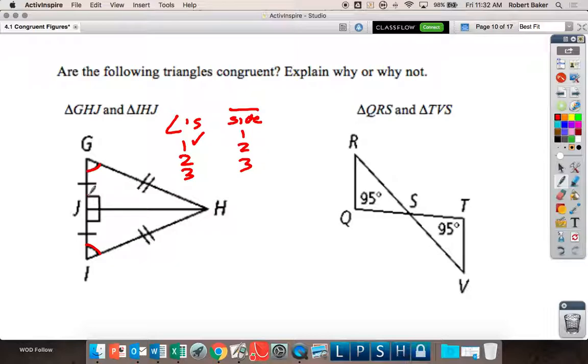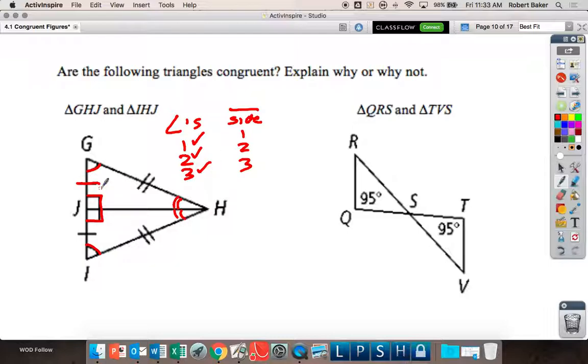It also says that this is 90 degrees and this is 90 degrees. So do we have 2 pairs of congruent angles? Check, we're good. But what about angle H over here? Are they congruent? Yes. Why? So now I have the ability to mark it because there is a reason justifying that. The third angle theorem. If I have 2 angles of this triangle that are congruent to 2 angles of this triangle, you can deduce that the third angles are the same. Yes, 3 angles.